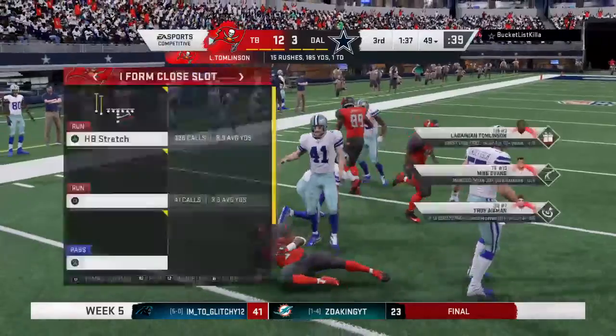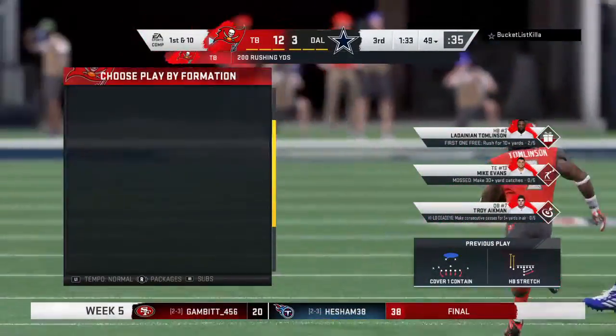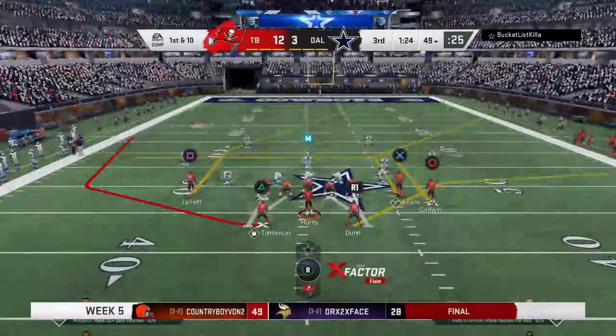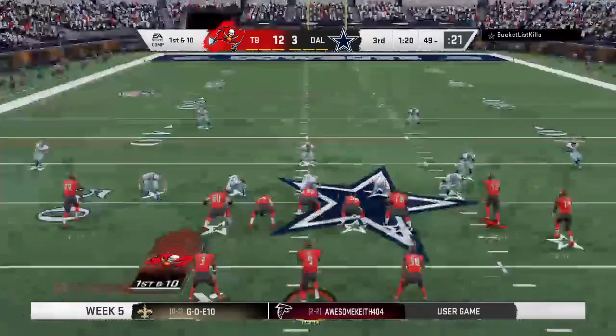And he'll be brought down just shy of midfield at the 49-yard line. A gain of 5, good enough for the first down. And third quarter here, you've got the lead. This is where that strong run game can really benefit you. Stayed in bounds there, kept the clock going. I like all the points you just made there.